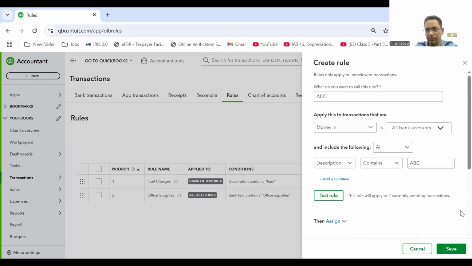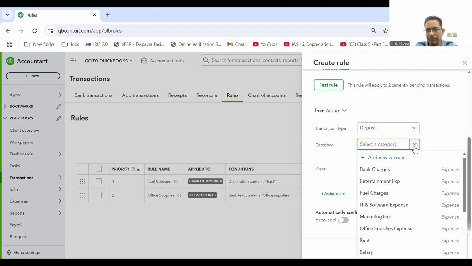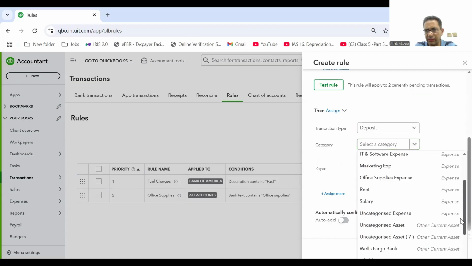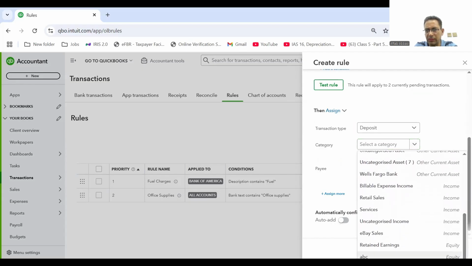This one, two times. So the type of transaction is deposit, category. Can we see that here is any income? So here we can say services. It can be bookkeeping services. You can write bookkeeping, auditing, whatever your services are. You can add them here. Okay. Just for example, I am telling you that these are services.